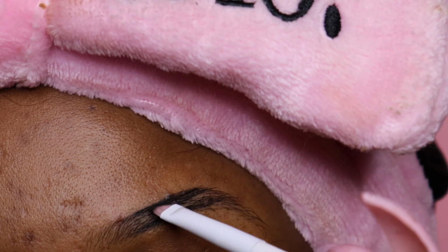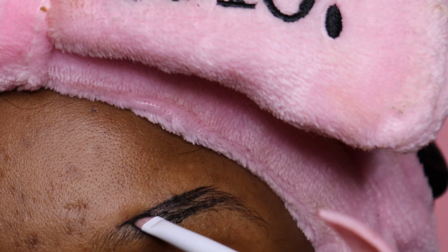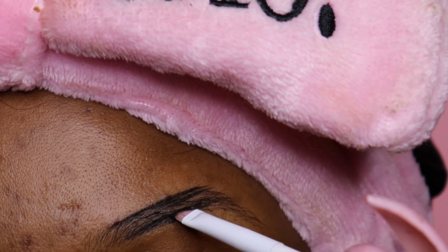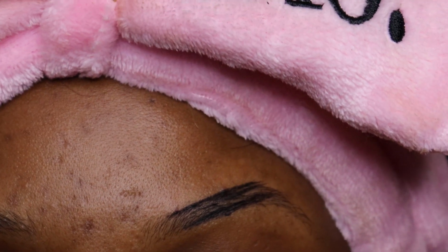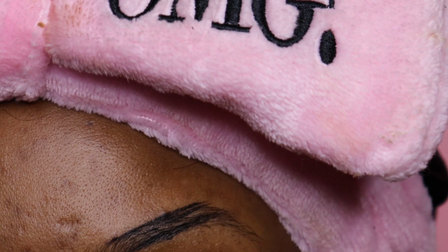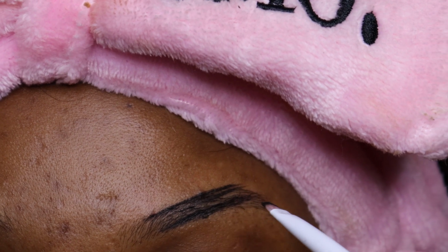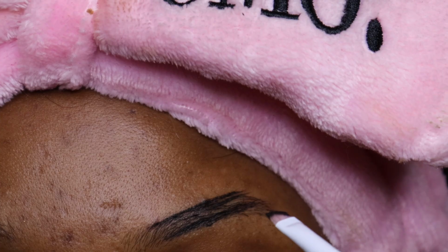So I'm just going to continue making those backward strokes. So this is not my normal pace. I'm just doing it because this eyebrow tutorial is for beginners. Usually I would just draw the line from the middle of my brow all the way to the end and just fill it in.